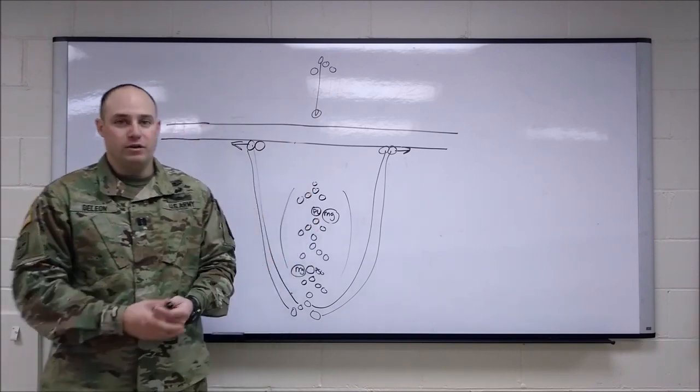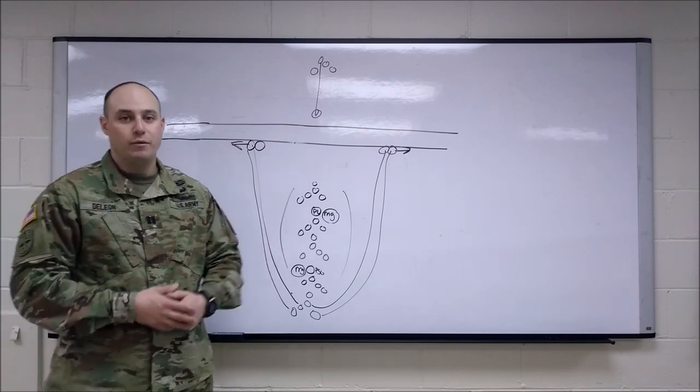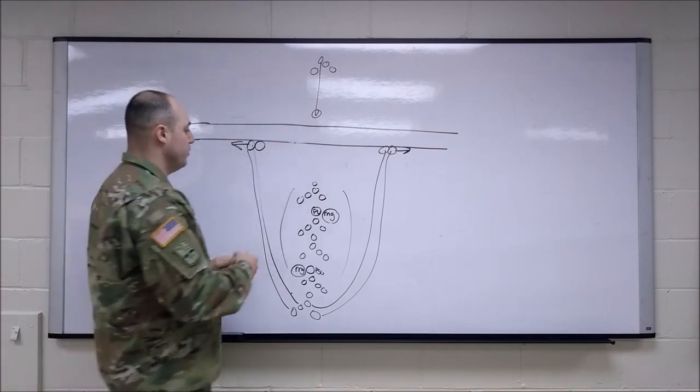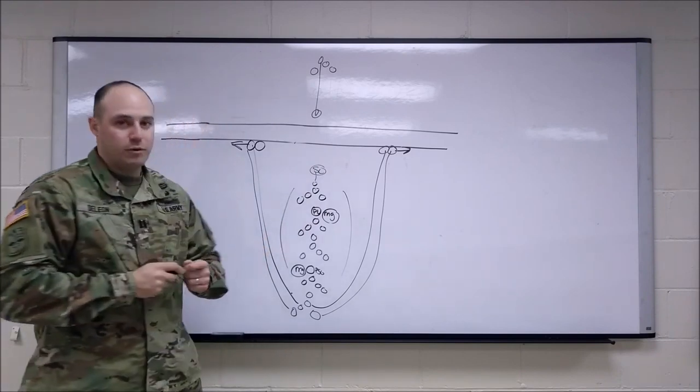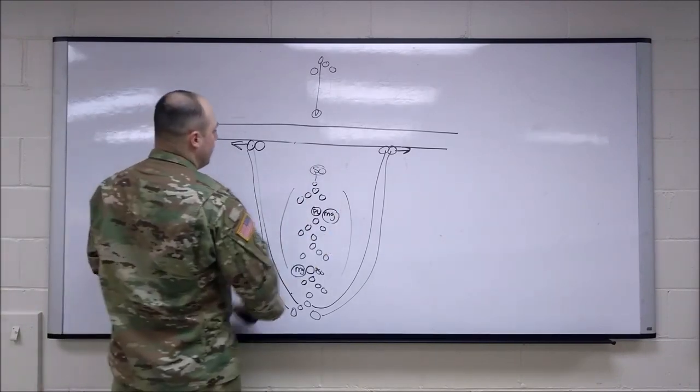So once they've done that, once they've done their SEALS halt, and confirmed there's no enemy in the area, and they confirm that the whole platoon can move across the LDA and occupy safely, that Alpha Team leader is going to move back and give the signal that, yes, we're good to cross. Ranger Handbook actually says it can be a thumbs up, but it has to be some type of method where they can visually tell each other, yep, we're good to cross, the platoon can fit. At night, maybe it looks like an IR chem light or an actual chem light, whatever you want to use. We've got to give that signal back. So once that Alpha Team leader signals back to the squad leader right here, the security squad leader says, yep, we're good to cross, squad leader confirms it with the PL, and then we begin to cross at this time.